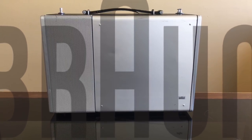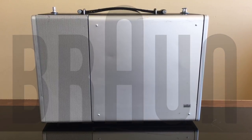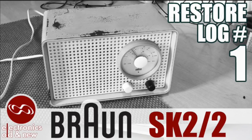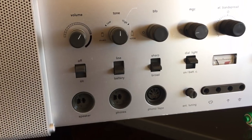I'm a particular fan of Braun radios. I have done two. One is the Atelier 3, which is the one with the record player, and the other one was the more recent SK22, which is a small FM AM tube radio. The one that I've always wanted to get my hands on is the one that's actually facing us right now. This thing is amazing. It's finally happened, but not quite.